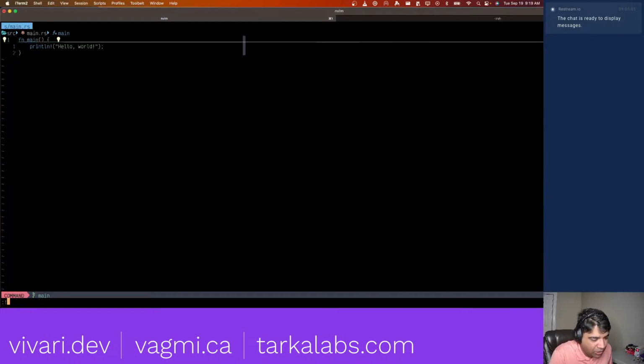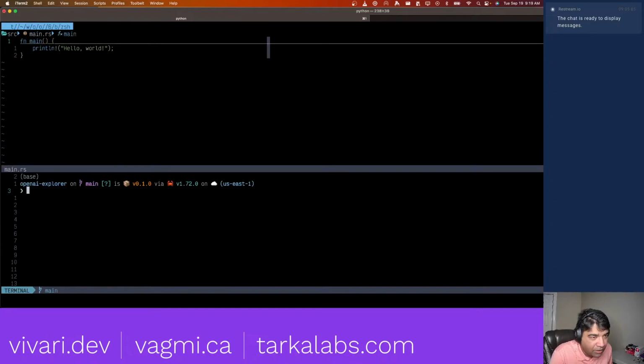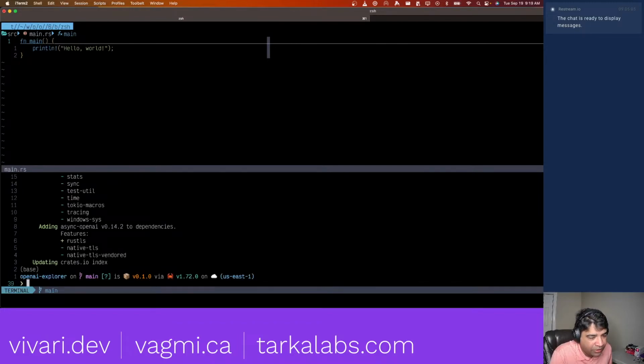So let me pull up a terminal here and let me see, cargo add Tokio and async-openai. Oh, I forgot to add the features.